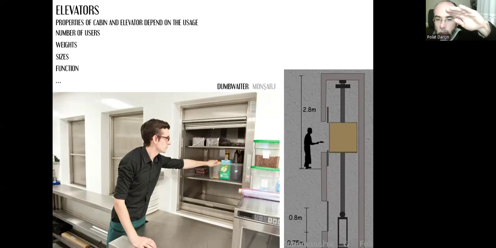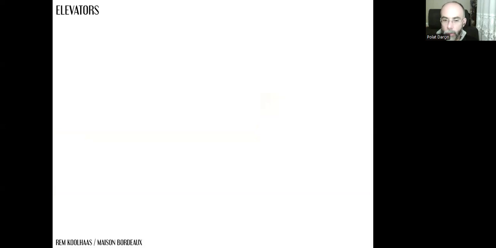So when the dumbwaiter is on the basement floor, the cooks will load the dishes, the food to the dumbwaiter, and they're going to press a button, and it will raise upwards, and when it's on the restaurant floor, there is this waiter that takes out the food, and then the waiter can put the dirty dishes back inside the dumbwaiter and push the button and send it down to the kitchen where the dirty dishes will be washed.